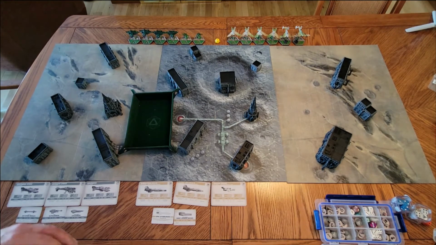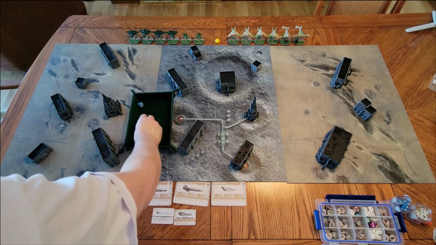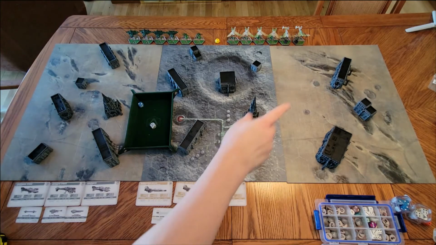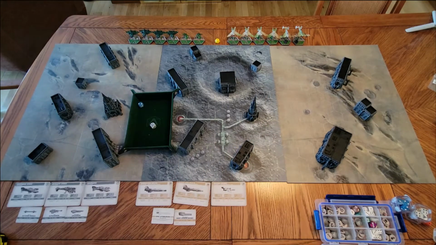So we're going to start off, we'll roll to see who deploys first. And the Tau is high, they're going to make the Imperials deploy first. So remember, this is our trailing edge here. That's our leading edge over on the other side. And both choose one aircraft to deploy within 3 hexes. So I'll set up the final deployment and then we'll start the game.